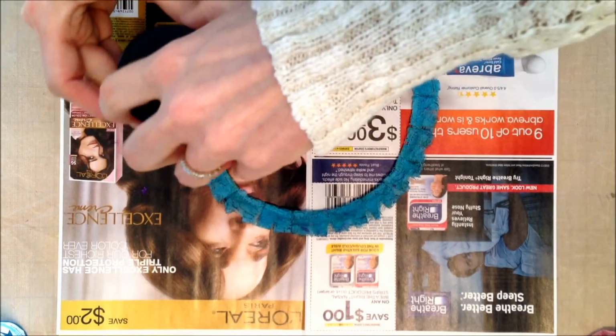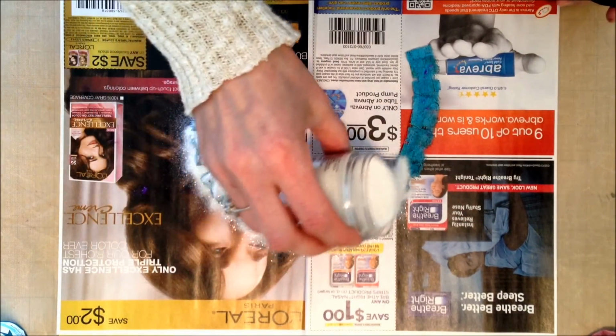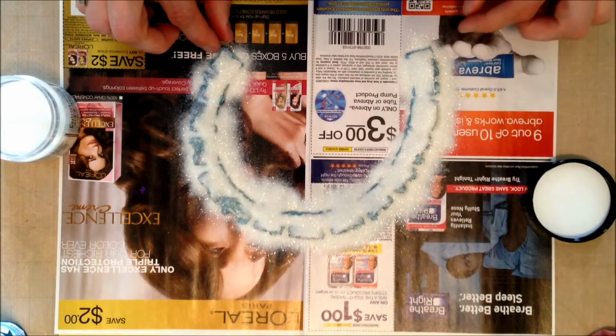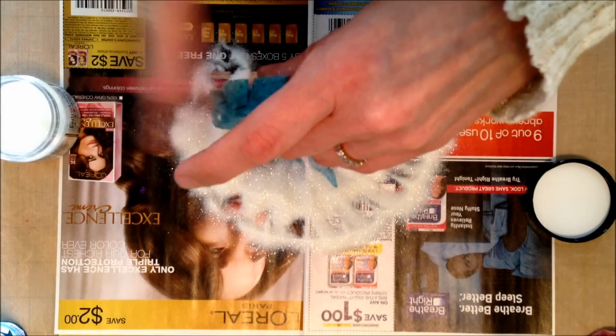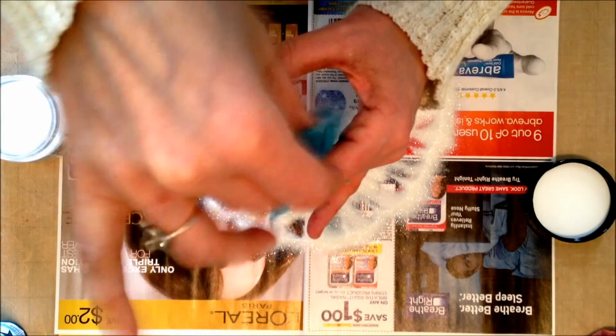And then I am going to just dump my glitter on there. Like I said, I love this stuff. It is not super, super, super sparkly. It just gives kind of a hint of sparkle. So I'm going to shake that off.